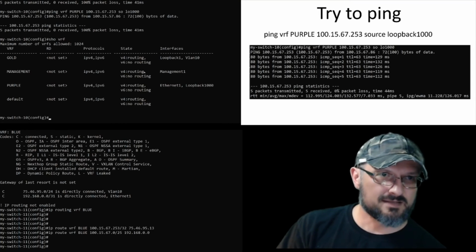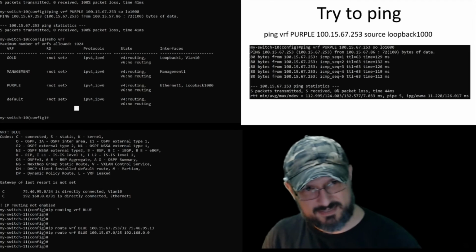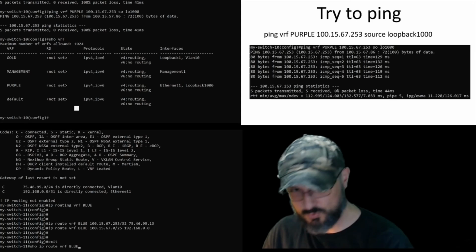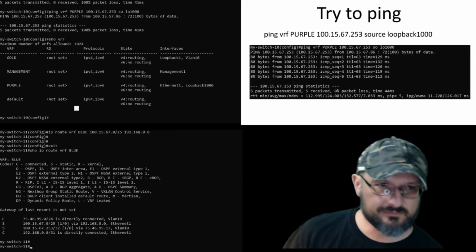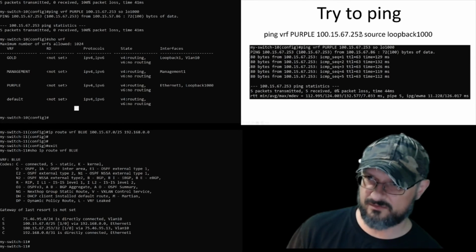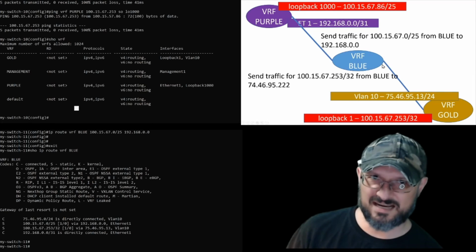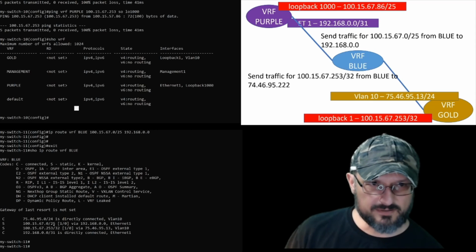All right, this is routing. So we've got routing on all these guys, right? Let's do show IP route VRF blue on this one. He's got the routes. Let's verify these routes are correct. So this is actually perfect. I'm so glad this happened. We're going to look closer at the diagram here, right? Let's make sure these routes are correct.